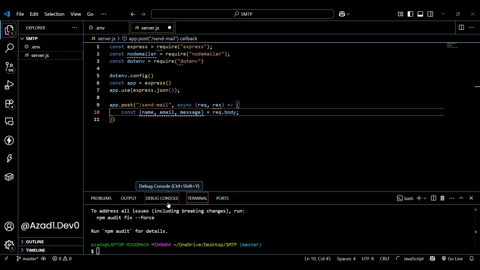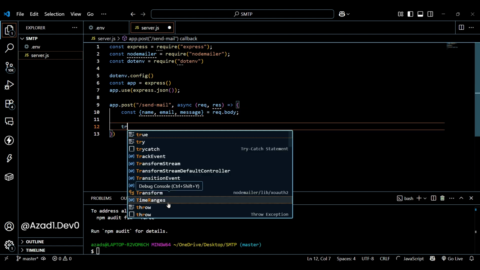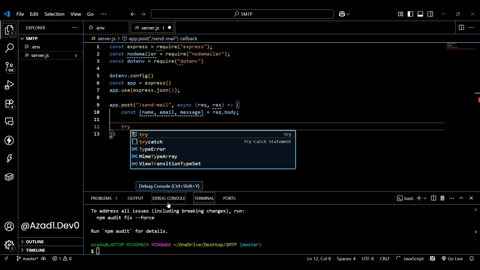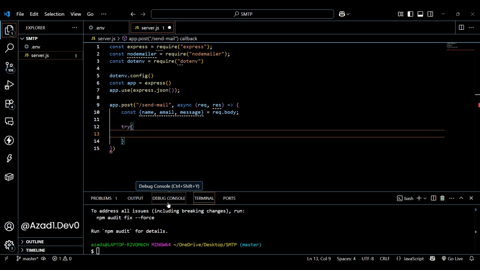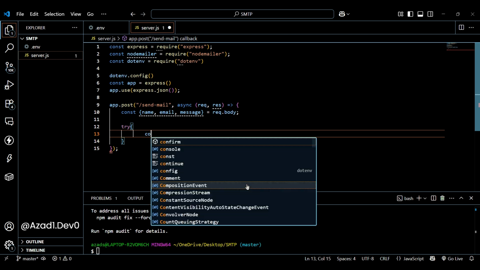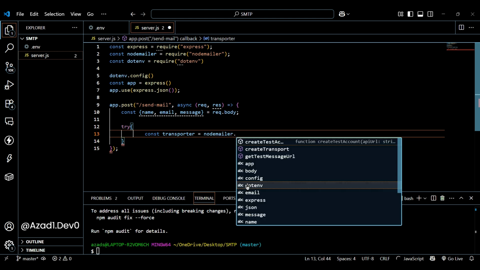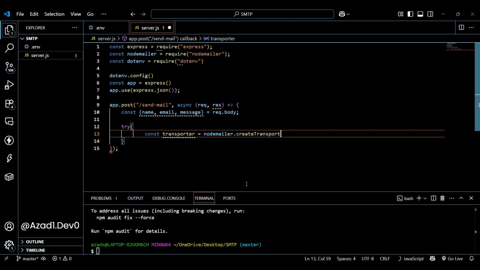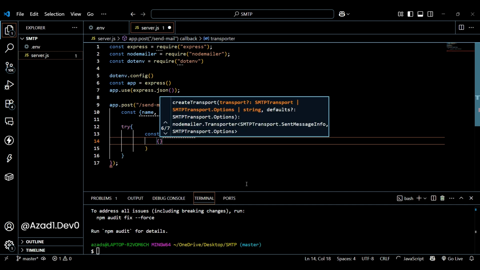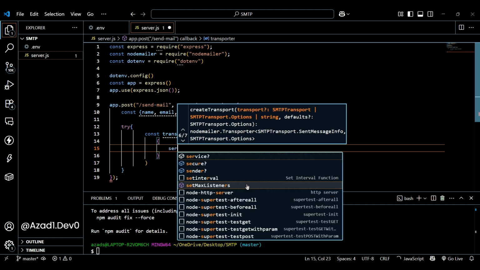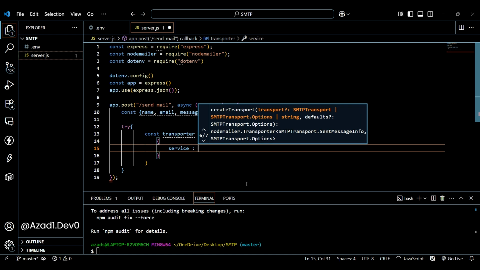Then we will configure the mail transporter. NodeMailer createTransport sets up an SMTP transporter to send mails. The service we will use is Gmail, which specifies Gmail's SMTP service, and that can be changed to Yahoo, Outlook, or whatever you want.